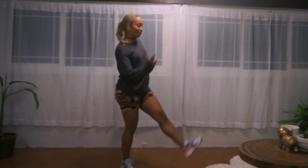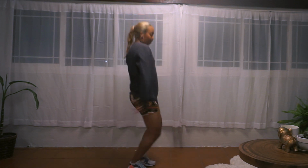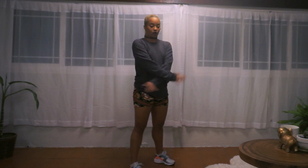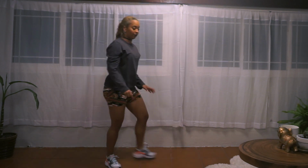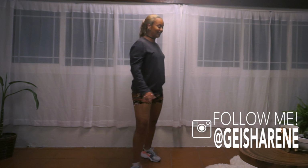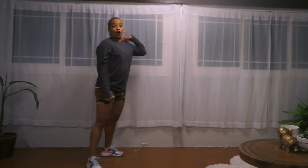From here, you're gonna step right, then you step left, then you drop all the way down, drop down. So that's right, you're stepping on the spot, right, left, drop down. From here, our arms go cross, open, up, up. Our legs are going twist, twist, twist, twist, twist, twist, booty, booty, and the booty goes right, go left.